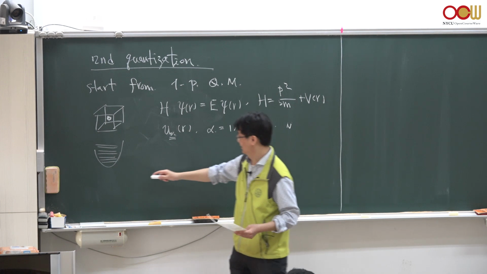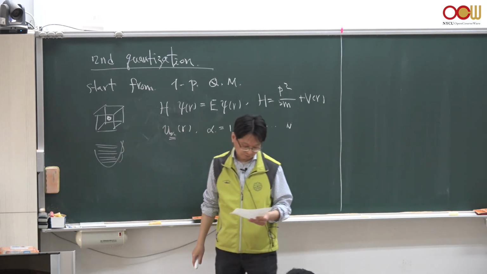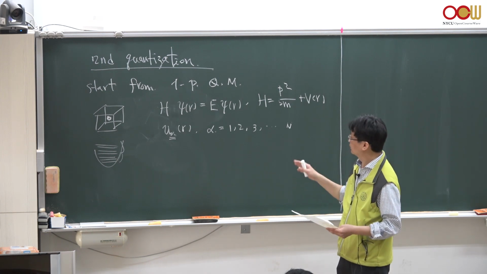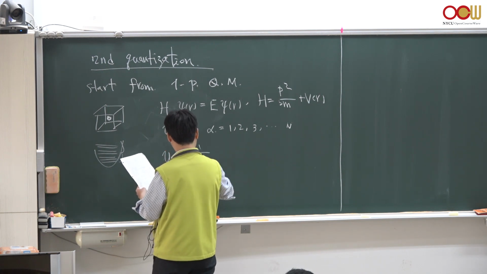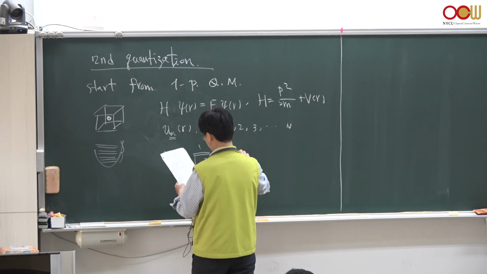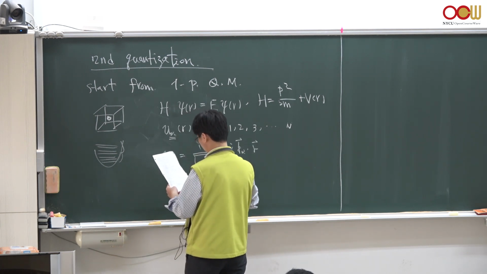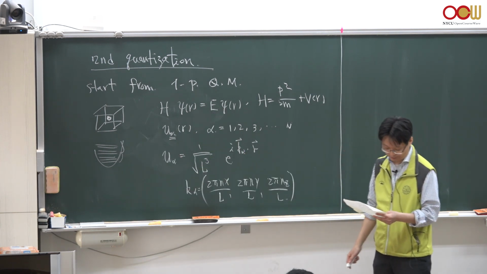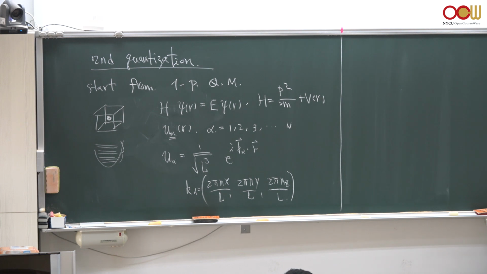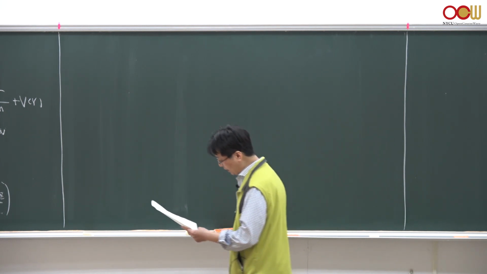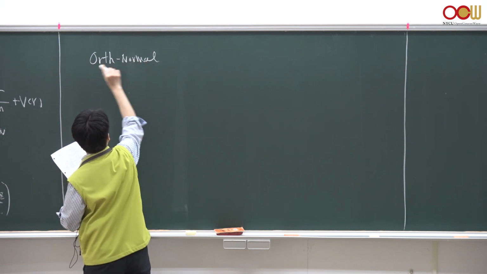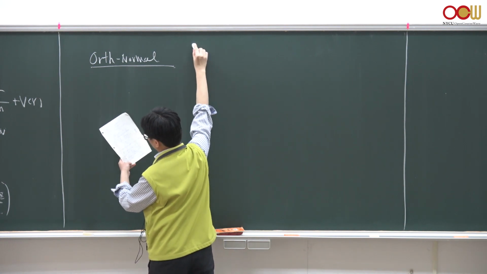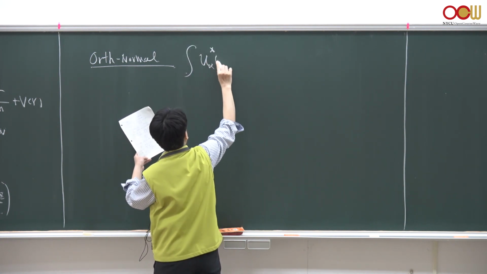There's just a single electron here. But we can solve this Schrödinger equation for a single electron and its eigenstates. The eigenstates are very simple because they are simply plane waves. So you get a bunch of plane waves as your solution, so that's easy. But let's start from the easiest part, and I will start to add some complications. And we have an orthonormal condition for these eigenstates, because from quantum mechanics you know that.